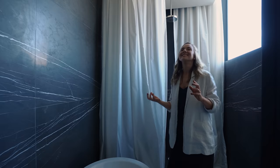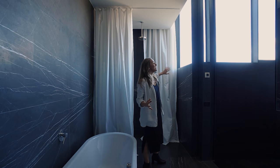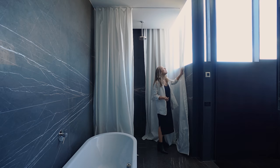Oh my God, this is absolute heaven. This is just like the marble bathroom of my dreams. A beautiful lush bathtub, and not only that, this amazing shower which has curtains as well. I love the fact that they've brought more curtains in here so you can actually close it all off and have a lot of fun. Very playful, it's very tactile, and I love that it brings a beautiful, soft, natural element to this bathroom.